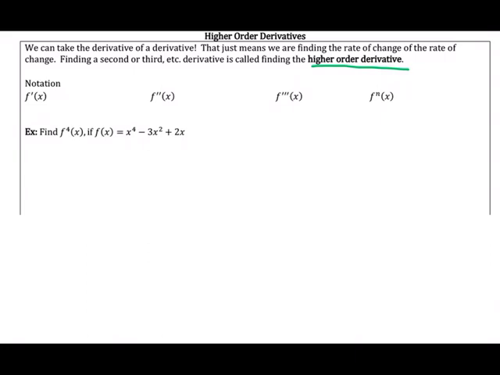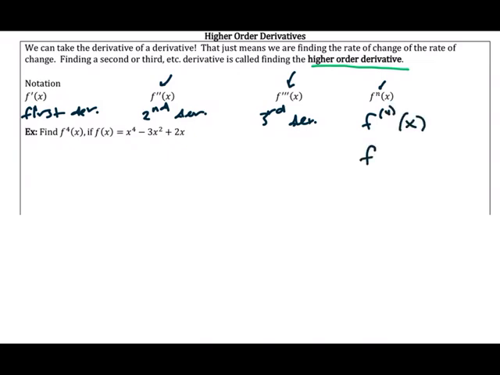We'll come back to that idea in a future video. So let's look at the notation here. We already know that this is the first derivative when I have f prime of x. If I have 2 little apostrophes, 2 prime symbols, that means that we have the second derivative. If we have 3, that means we have the third derivative. And sometimes when we get really high up, instead of having the little apostrophes, you'll actually just see a number. So f of 4 of x, meaning the 4th derivative of x. Or sometimes you'll even see that for the third or the second. But you should know that the number of little tick marks here, or the number, if there is a number written there, is telling you how many times you're taking the derivative, which derivative you are finding.